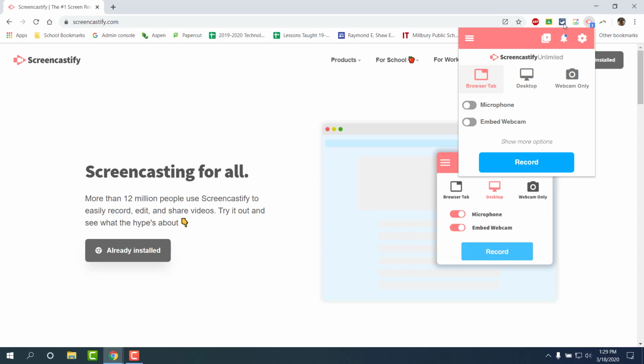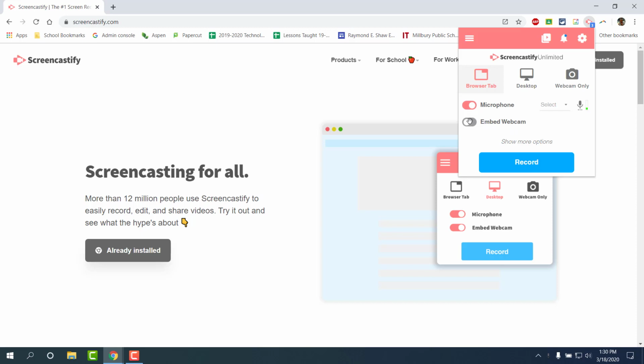As we're on the dashboard here, I could click record, and this will just record my browser, whatever I'm doing here on Google Chrome. It won't record my voice or my webcam; it will literally just record and watch what I'm doing. If I turn on the microphone, you can see the meters going up and down as it hears what I'm saying. On my computer, I have to pick which microphone. Usually the first one is the default. On the Chromebooks, you should only have one.